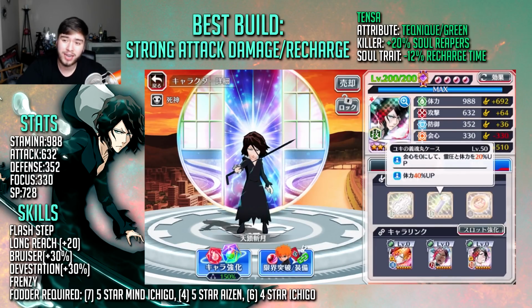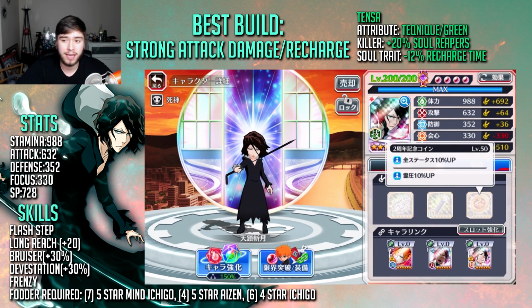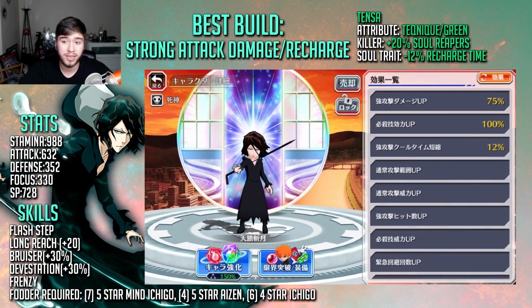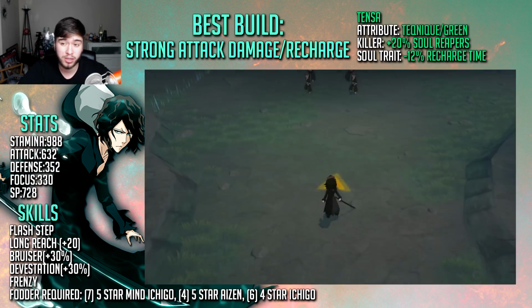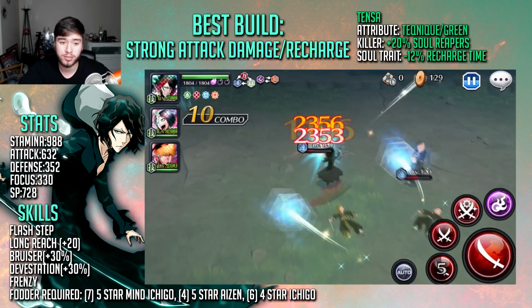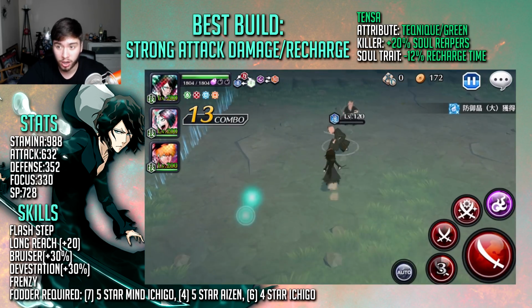So now we're gonna go ahead and take a look at Tensa, and this character is also technique, just like Fullbring Ichigo. He does have a different killer effect, which is plus 20% damage on Soul Reapers, so a slightly better one. There are more Soul Reapers in the game than Hollows.